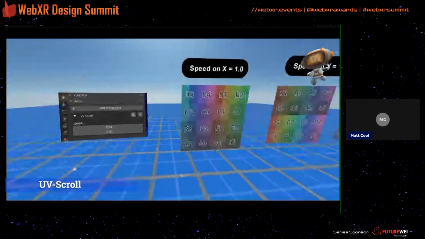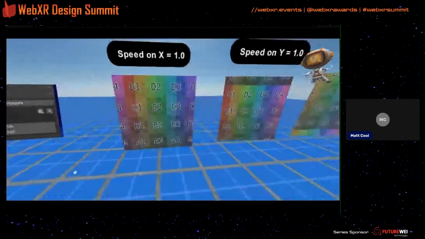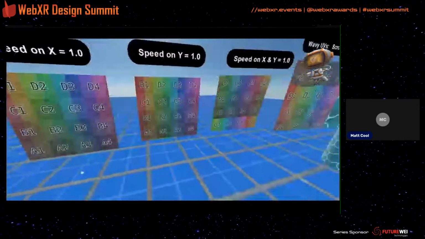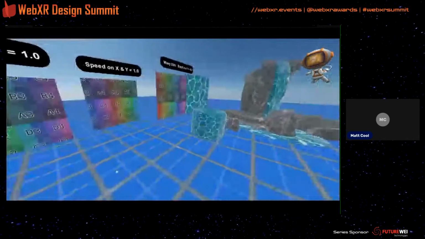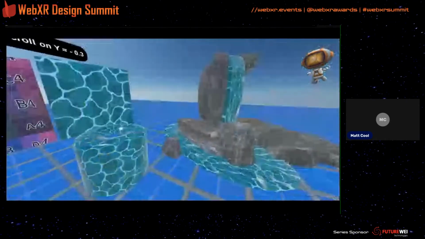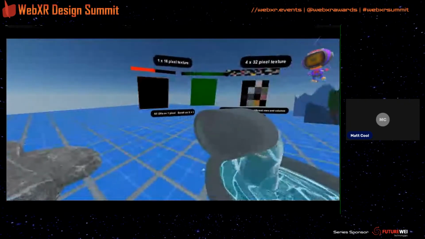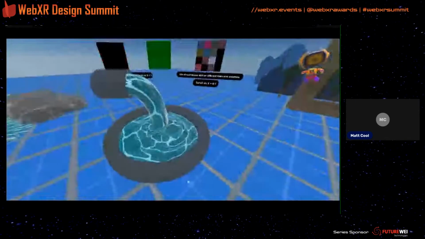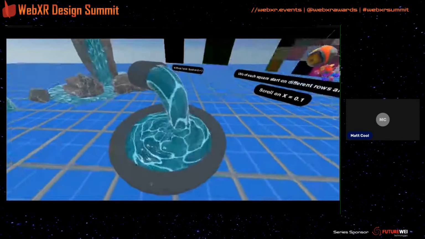Another component that I think is a really interesting one I wanted to mention is UV Scroll. This is an interesting way to get performant 2D animations. Let's do a quick change. Let's see if this worked. Last time I didn't do too well in the last take. Okay. Yeah, we got some UV scroll here. And it's kind of messing with my green screen.